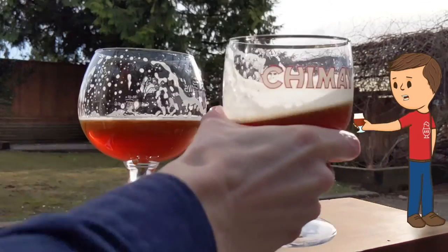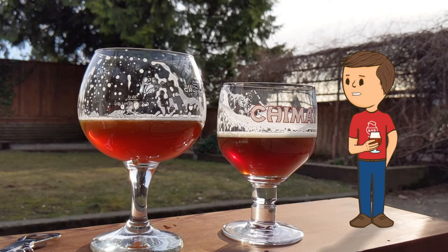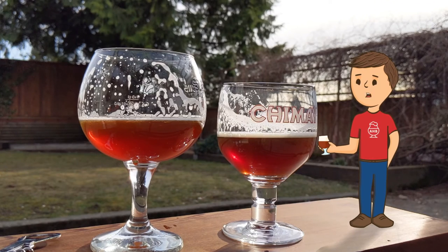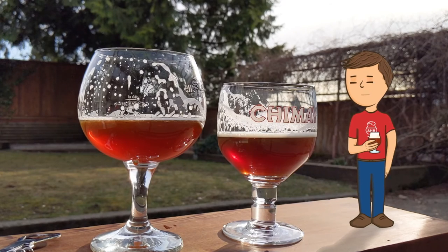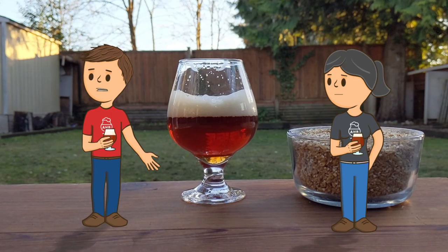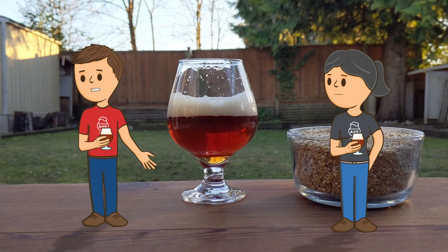If I were to take mine and try to make it closer to the Chimay Red, and turn it into an attempt at a clone recipe, I'd probably have a longer mash at higher temperatures in like the 150 Fahrenheit range, and probably add some more candy syrup or maybe more Caramunich malt. But I'm not complaining. This is good beer. I'm gonna say having the right yeast strain and making sure that yeast is happy is the key to hitting this flavor and aroma profile. So that would be my advice.